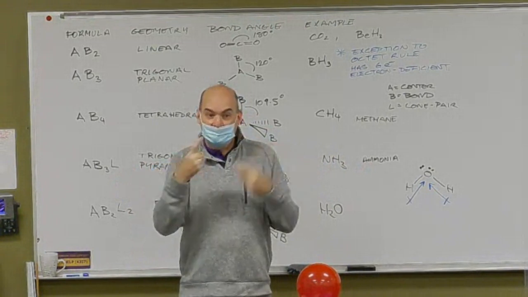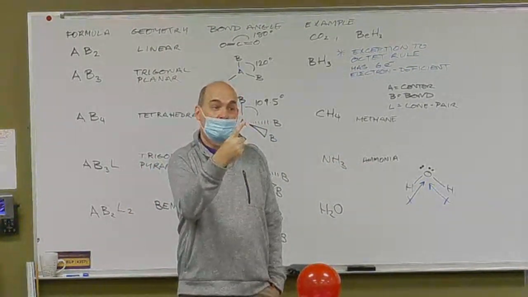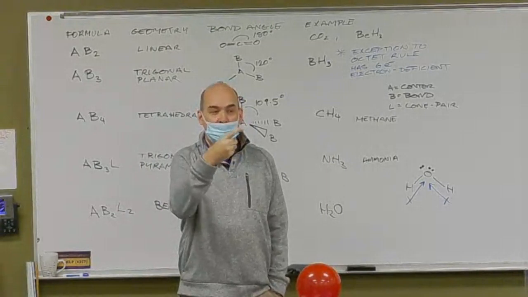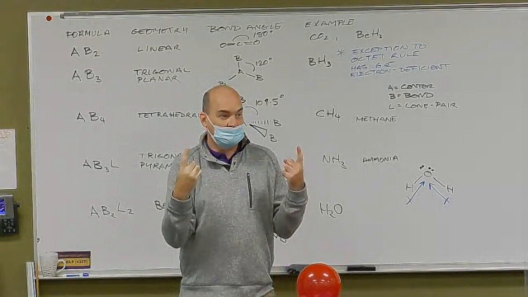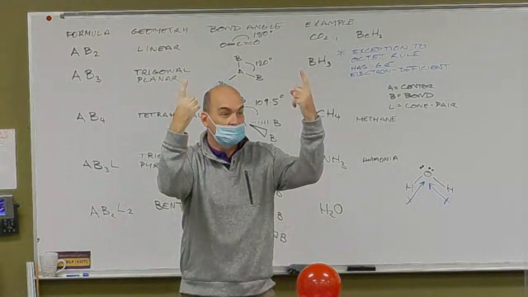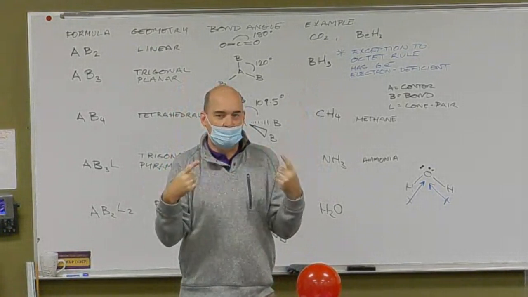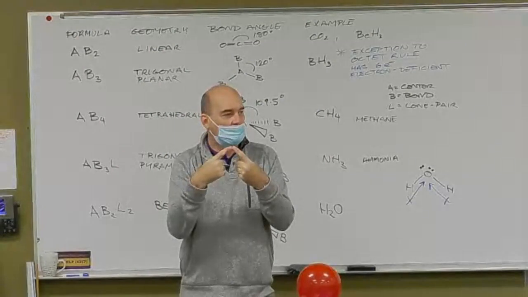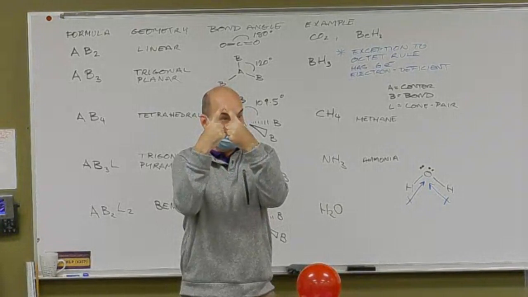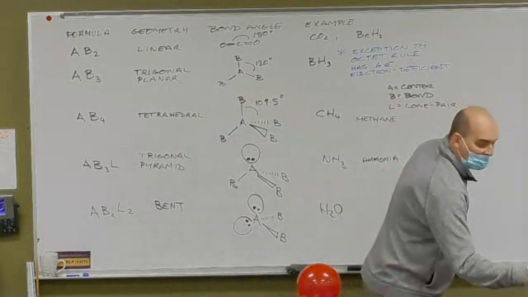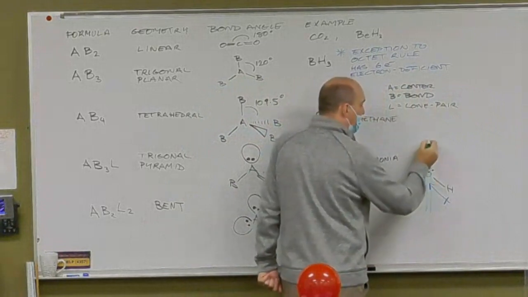What we've got is that diagonal is composed of 2 forces. If you've taken physics, you'll know that you can break any diagonal force into a horizontal vector and a vertical vector. The vertical vectors reinforce. The horizontal vectors cancel each other out. So when these 2 diagonal forces meet, the horizontal components cancel each other out and the vertical components reinforce, and you get a net dipole that runs right up the middle.